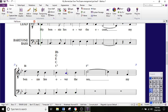Something interesting is happening here, where the lead is on an A, which is a sixth, which is going to force the chord to change briefly to a C6, so I'll just write that in there. And then it'll change back to a C7 when you get to that chord there.